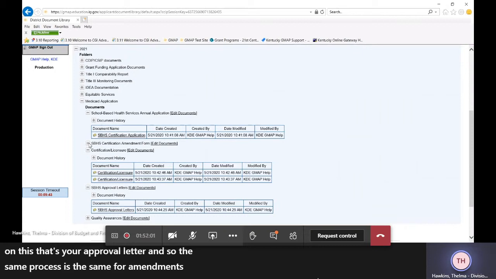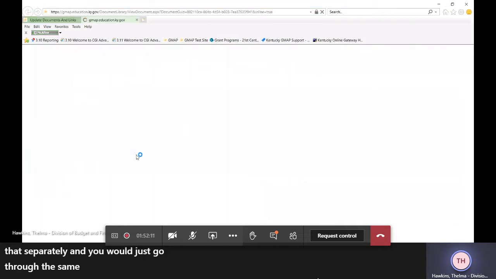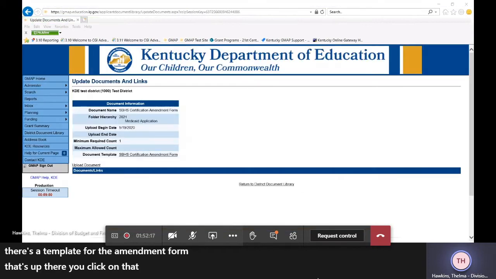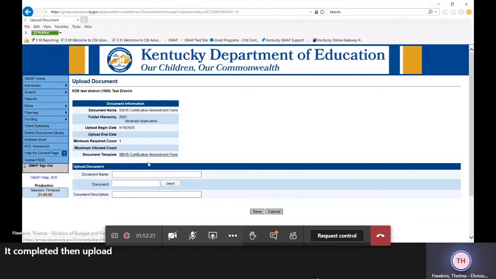For amendments, they're going to track that separately, and you would just go through the same process. There's a template for the amendment form that's up there. You click on that, download it, complete it, then upload the document.